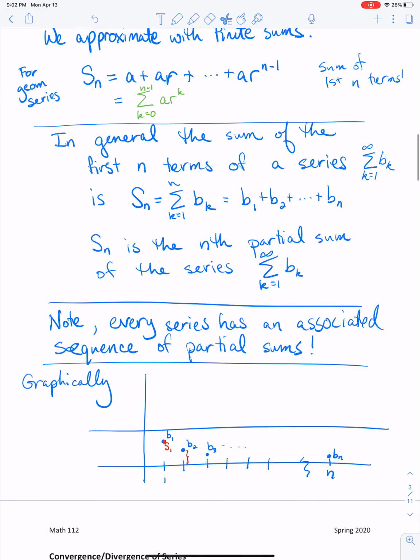What I want to say is that we can come over here and we can move up from S1 by exactly this amount here. Sorry, I'm not doing well with the stylus here.